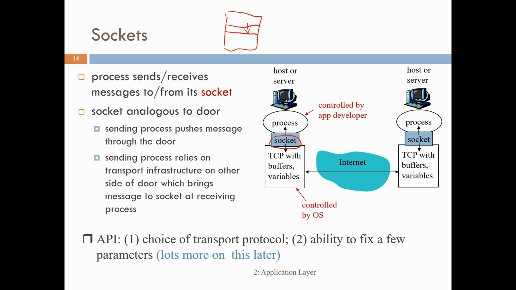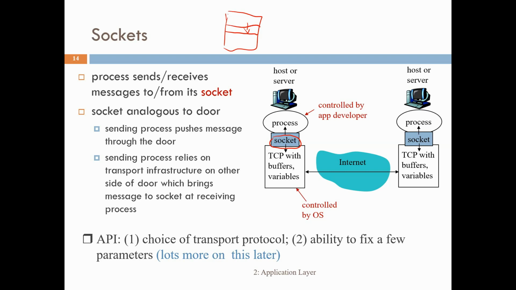On the other side of the door, you have the transport layer, and you are not in control of anything in the transport layer. Maybe you just set a few parameters, but you are not in control over how the transport layer does its job. This is because you want to keep the layers separated. If you were in control over what the transport layer does, then you would be responsible as an application developer for the transport layer as well. And you don't want that. You don't want that responsibility. You just want to worry about your application.